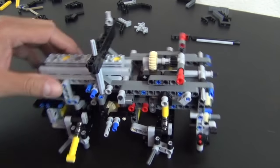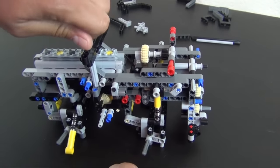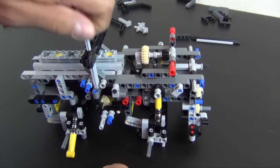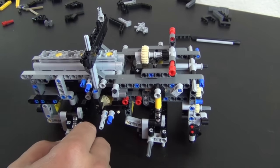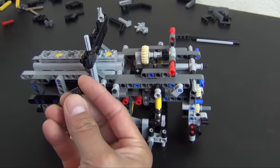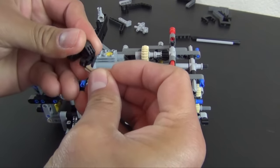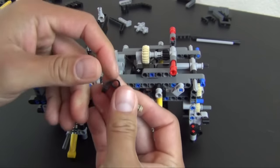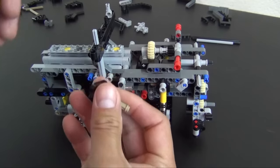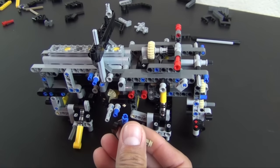3245. So this is kind of where we're at so far. We've got some front steering going on. Of course we have our motor engine type element, but we're going to keep on moving on because we've already seen most of everything in the previous videos. You can check it out. Links down below if you want to see those previous portions.